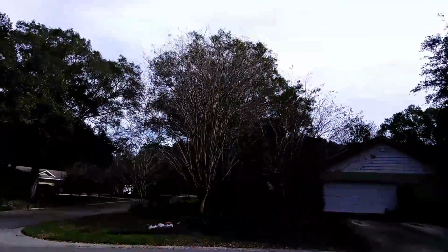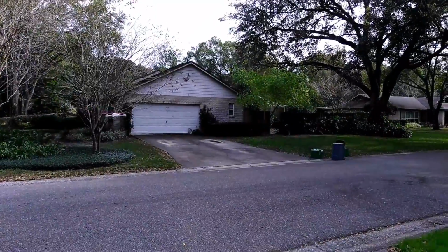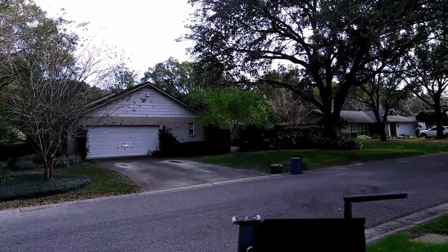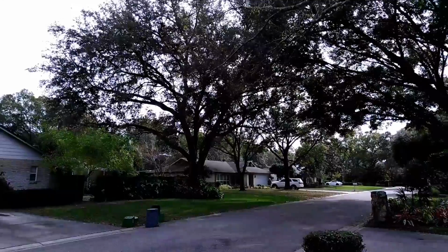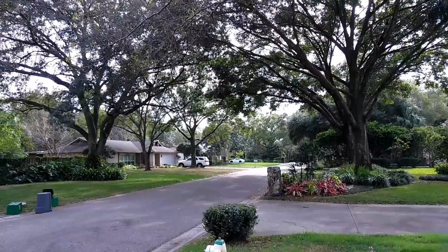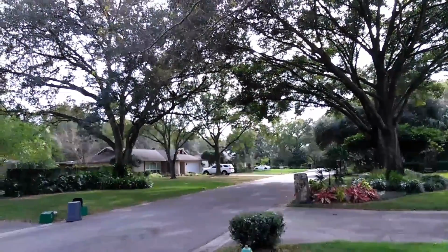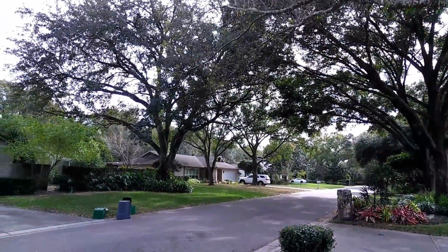So let's try out the functionality of this and see how well it works. I'm going to go ahead and see if I can start the camera from here. Let's see if we can start recording. Alright, it says recording. Awesome. Let's take it down here a little ways. So it is flying comfortably well. We'll go ahead and stop right there. Turn this around, come back. Luckily it's not as windy as it was yesterday. Yesterday was really horrible.